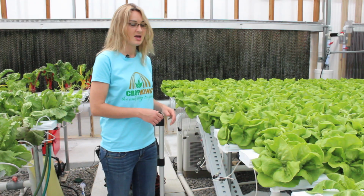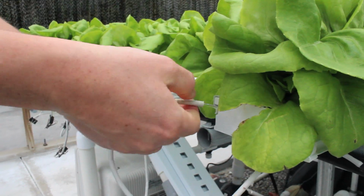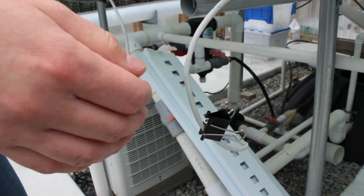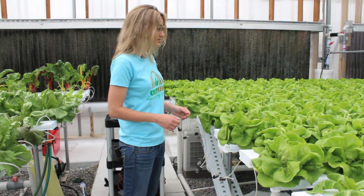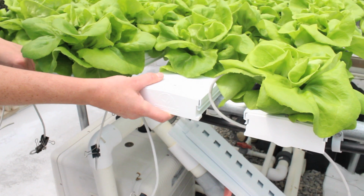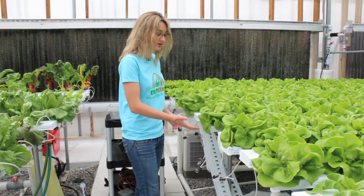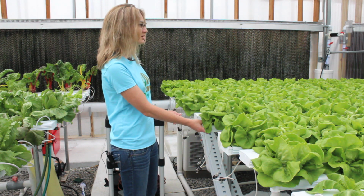Now, the first thing that we have already completed here is we've pinched off all the lines to allow most of the solution to drain out of the channels. After we've completed that step, we're ready to begin harvesting. The first and simple step that we do is to create a little bit of separation between the nearby lettuce heads, so as we pull out this channel, we don't create any tearing or any damage to the mature leaves.